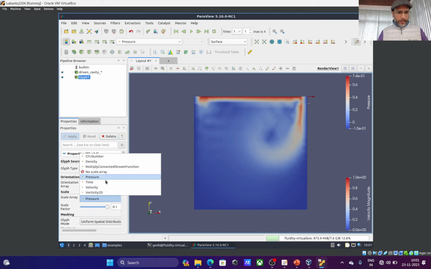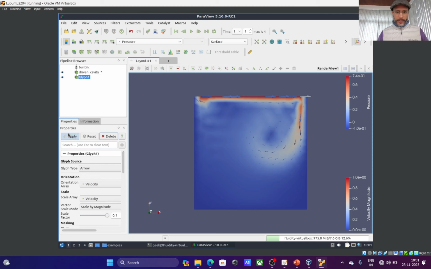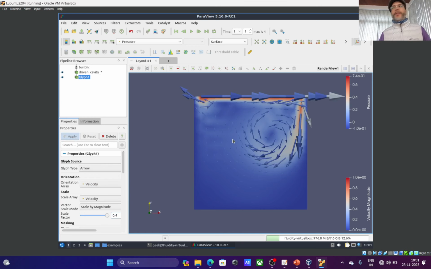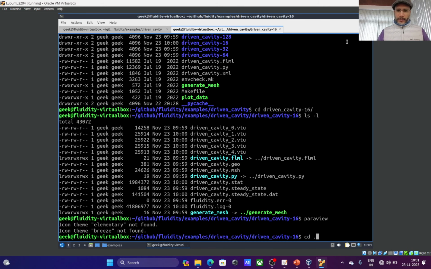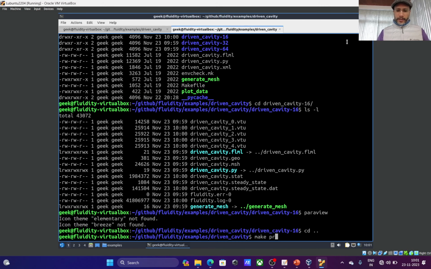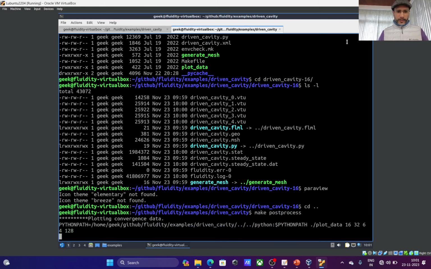Scale it with velocity. So now we can see something. Let's scale it 0.4. You can see that there is a recirculation. Because the lid is moving, you'll see some recirculation happen. Okay. I can also do a make post process.